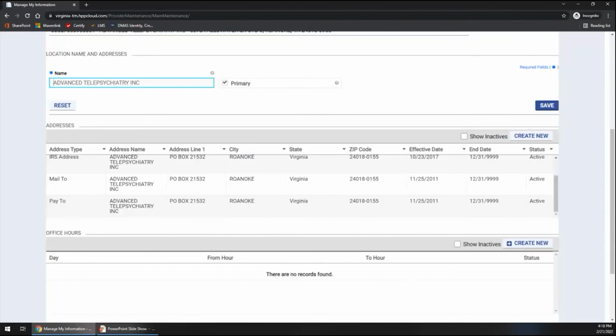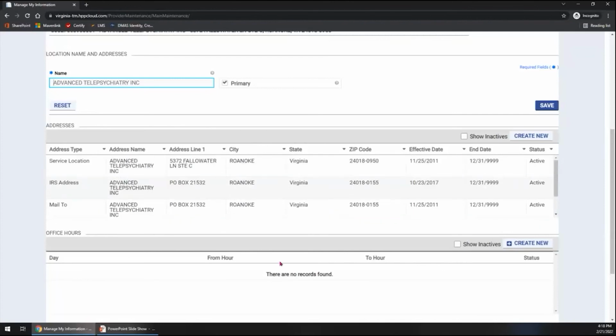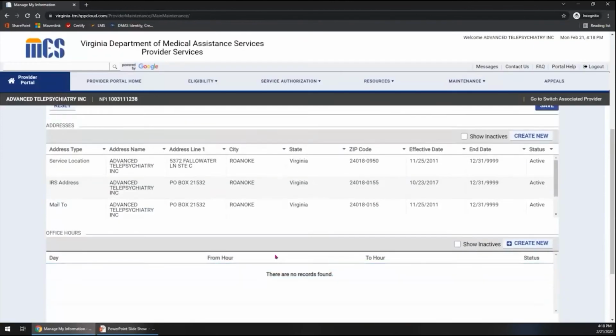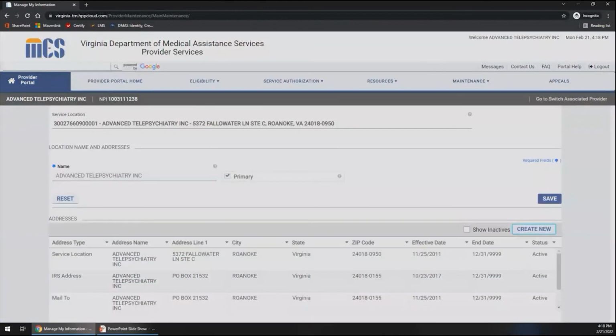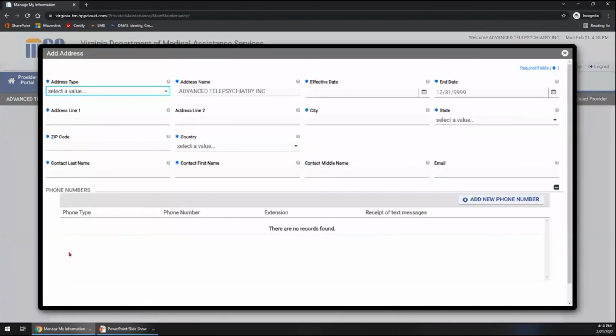Now, if we were going to change an address, we would come down to our Addresses table and we would click our Create New. So service location and mail to addresses can neither be inactivated nor end dated. To change it, create a new mail to address or edit the service location address.